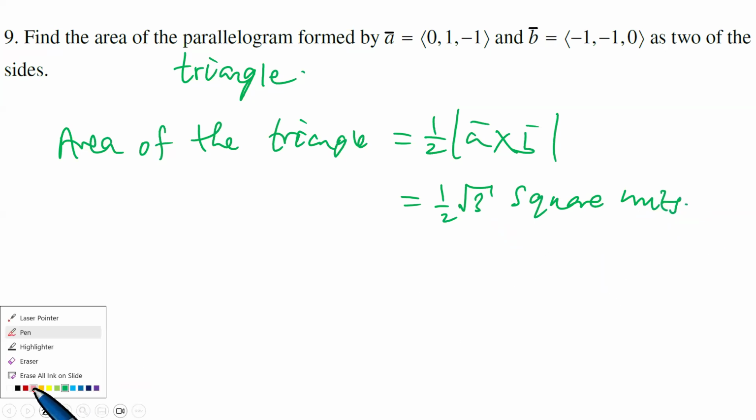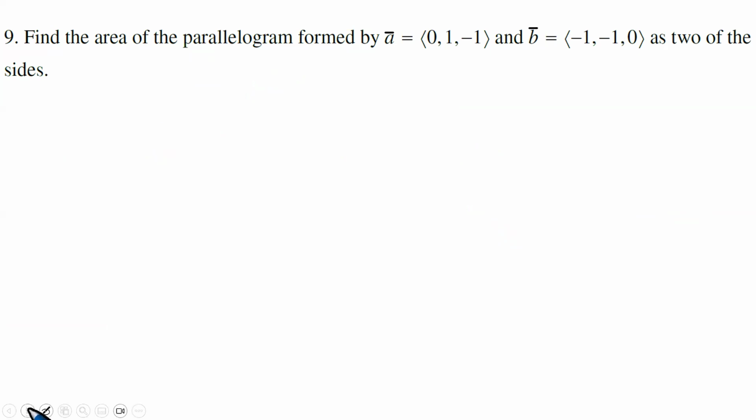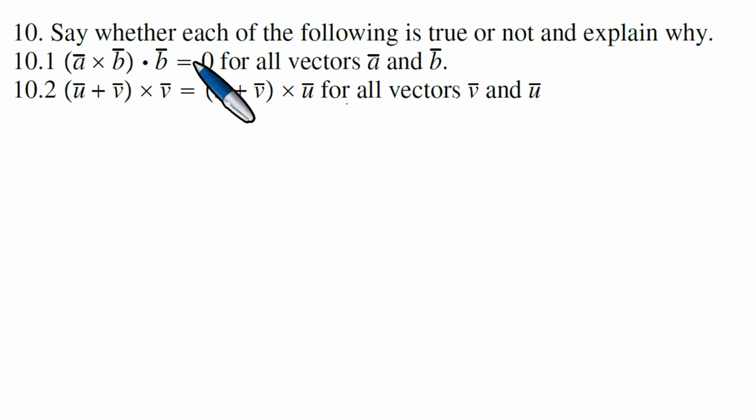Okay, we're good. No question, obviously. And all is well. Correct. Let's move to the next point. Say whether each of the following is true or not and explain why. Okay, so we are going to work together. It's good to work together because together we stand, united we stand, divided we fall. Say whether each of the following is true or not and explain why.